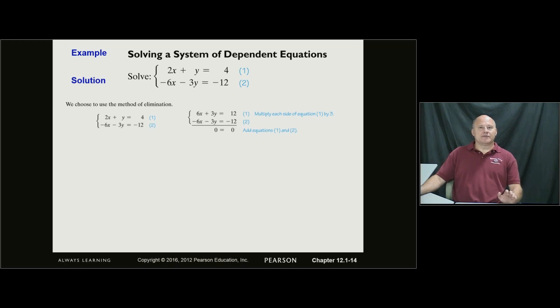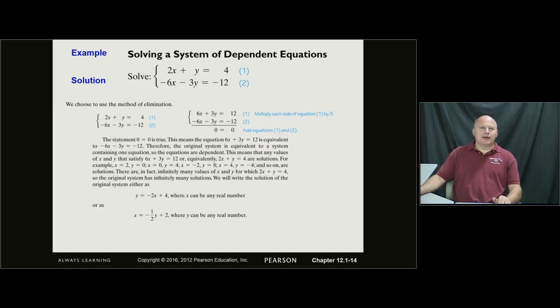But then you end up with a number equaling another number. But this time the numbers are the same. Okay? So in the third video, you ended up with like 0 equals negative 2 or something like that. And that was when they are not equal. So it was a system that was inconsistent. So the difference here is that now the numbers are going to be the same number. So what that's ultimately telling you is that the two graphs are the same graph. They are laying right on top of each other.